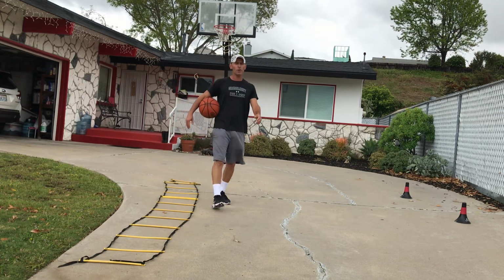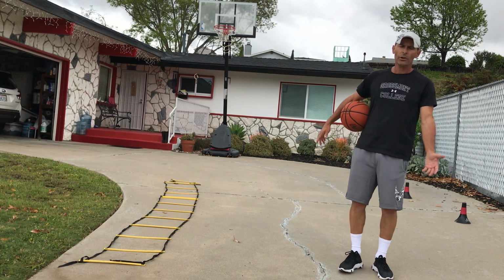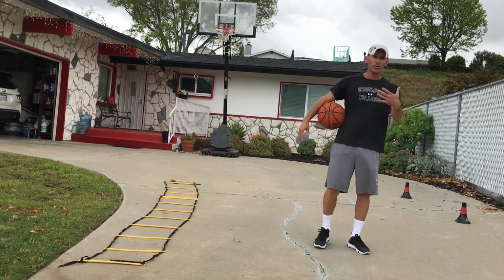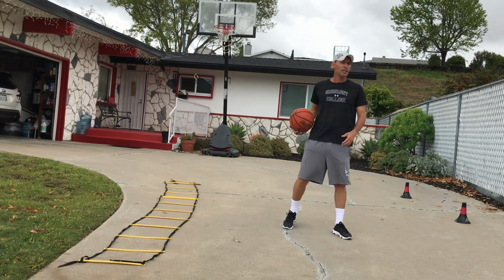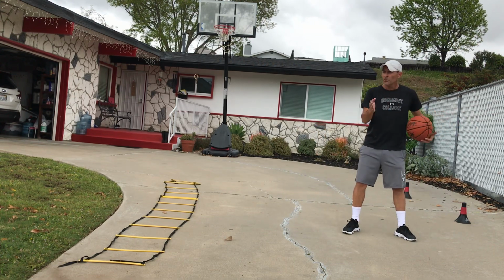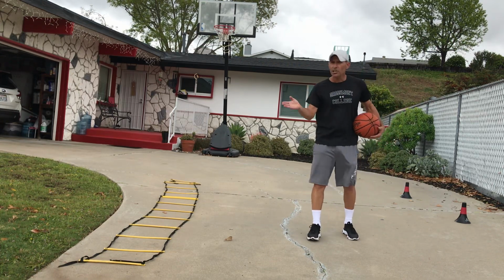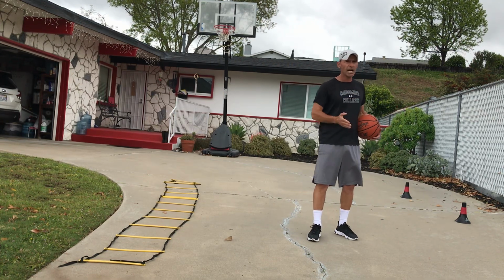Okay, so now we're going to do the 1-2-1s with just the ball, as if you're a point guard handling the ball for a minute, going up against an aggressive defender. We're going to go side to side, and you want to stay in the middle. If you don't stay in the middle as a point guard, then you can't initiate the offense to both sides.